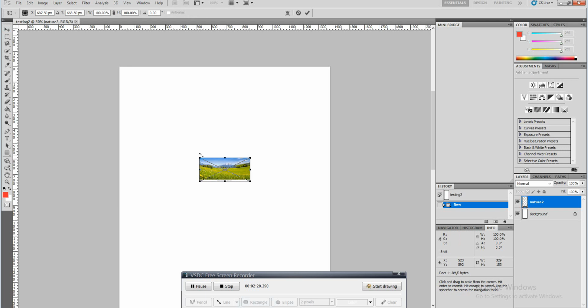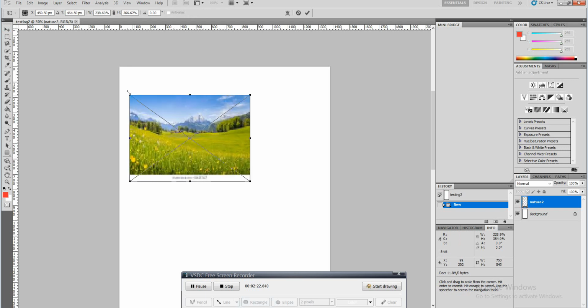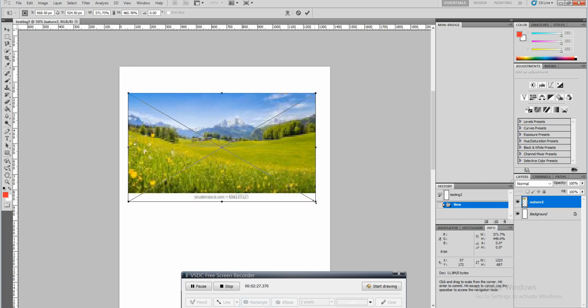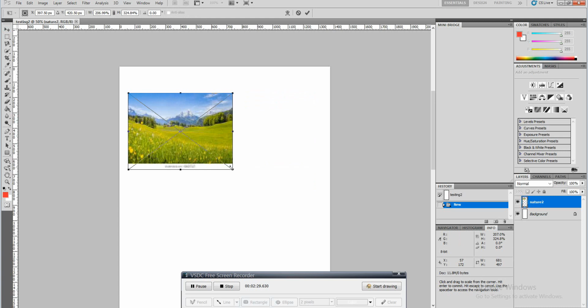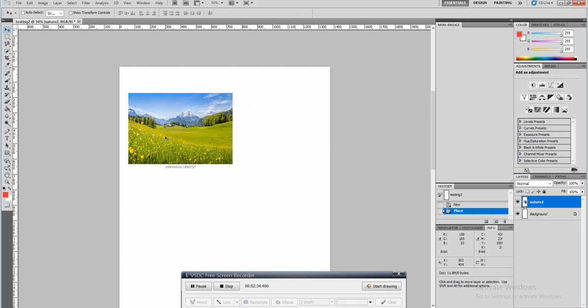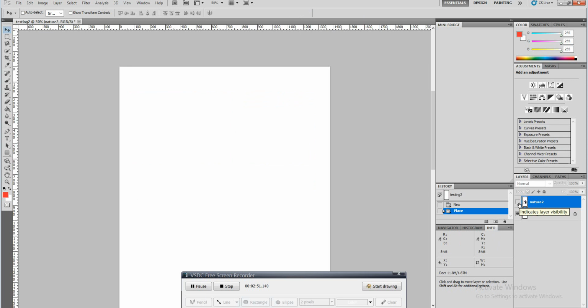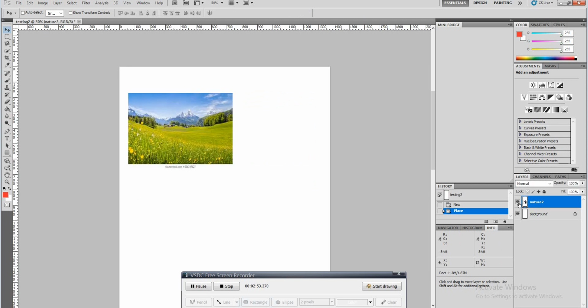You can see we have dragged and dropped this image. Now we can just increase the height and width. Right now it is becoming pixelated. This is a small image, so we can click on the tick arrow, and now you can see the image is there. You can also see that for every image we have a new layer. All the work that we do in Photoshop is based upon layers. Anytime we can just hide this layer, so we are back to what we started with, and we can just unhide it so that we have this.